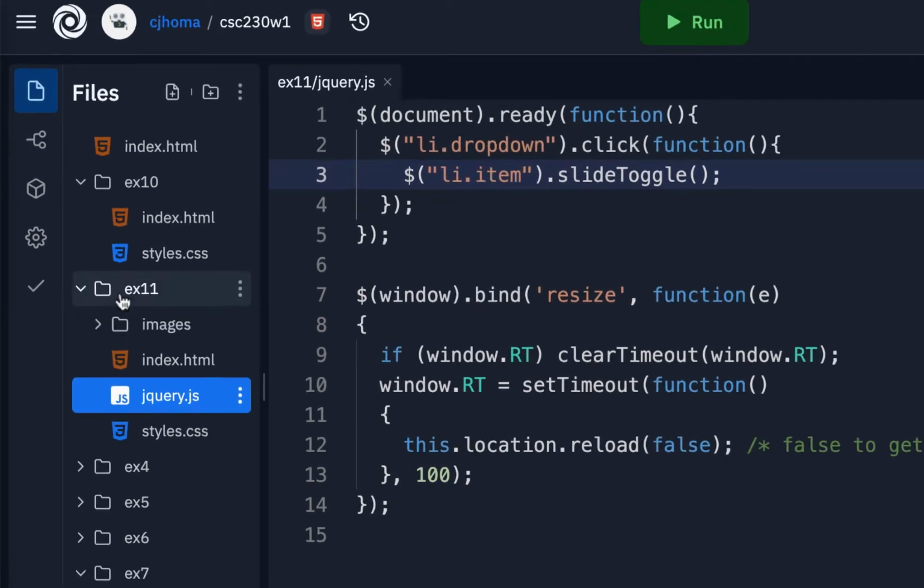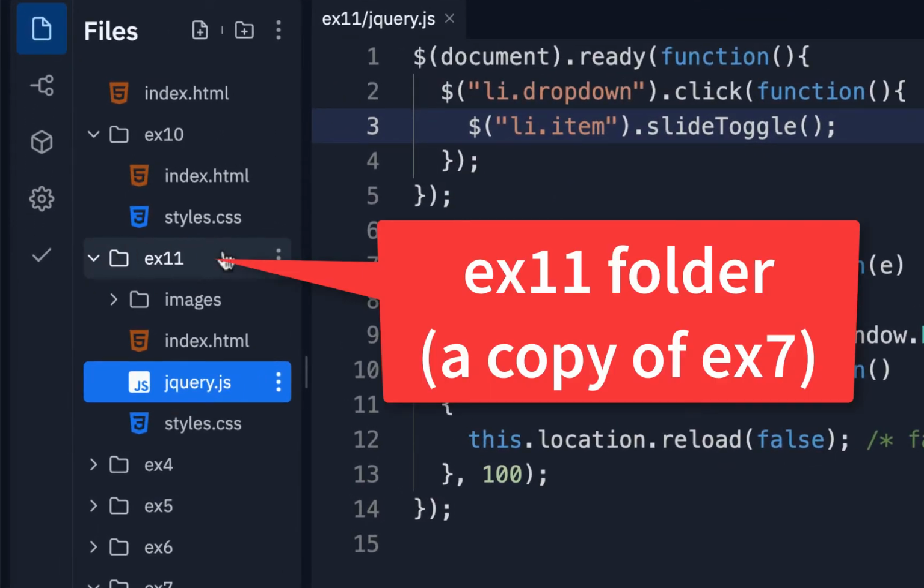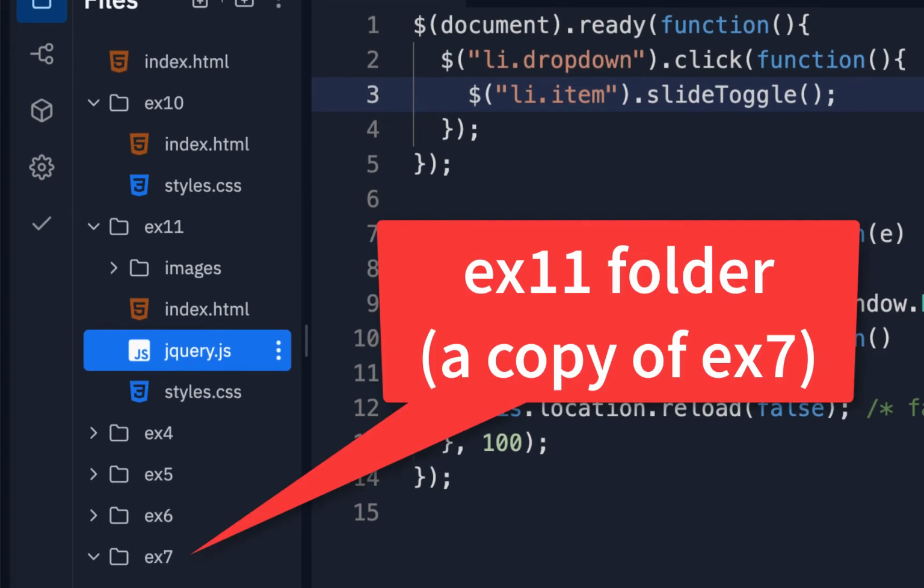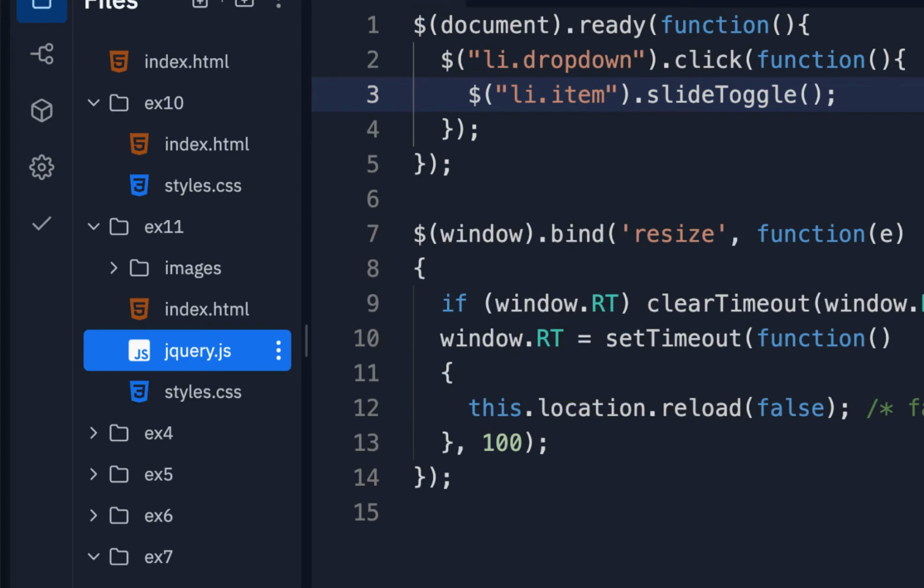We will actually make a new folder, EX11, and we're going to duplicate our EX7 folder because that's the last one we had with our Jumbotron. So hopefully you did exercise 7, 8, and 9 and have all that stuff done because this continues that. And what we're going to do when we do this, we can't just copy the folder. They don't have a duplicate button to just duplicate a folder. So you could just download it and upload it. I'll show you how to do that.